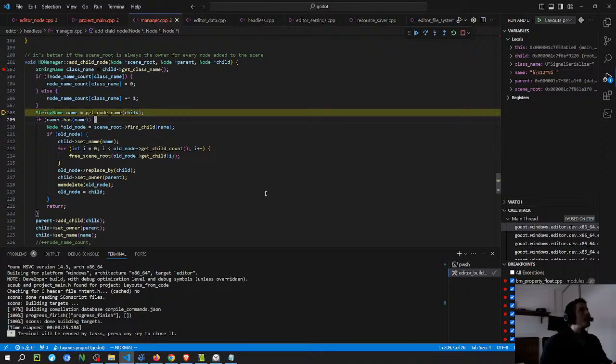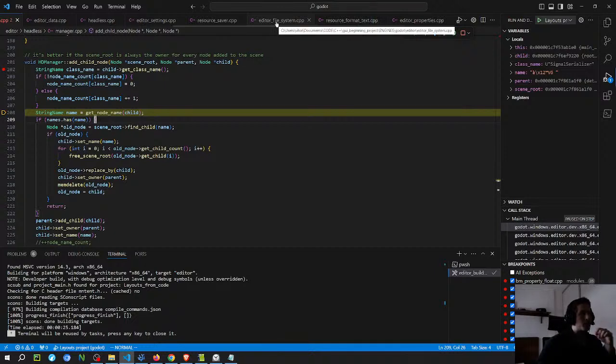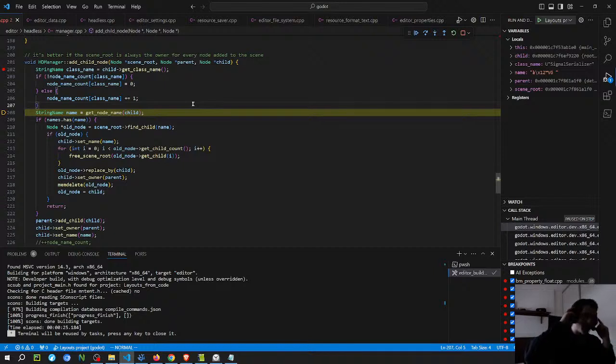So maybe I have to also check to see if there are new functions. No, but I think that doesn't make sense, because if you change the functions, then next time that you compile, even if the node already existed on the tree, it's automatically going to change because of ClassDB. So the way you register the functions so that the engine and the editor understand is with ClassDB in the bind methods function. And the state of the property is cached on the sync file based on that property macro. So I think that's the main thing.